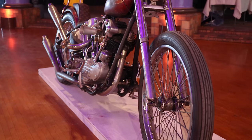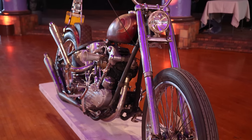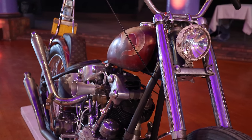It's always a good look, you know, the shrouded front end and Southern California chopper look. The motor was done by my dad and his crew. He's got a bottom end guy and Senior does the top end. And our buddy in Iowa, Newt, did the heads for me. My dad also did the transmission.